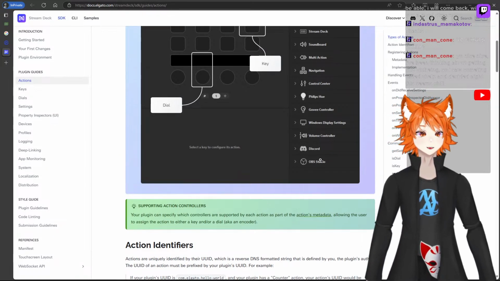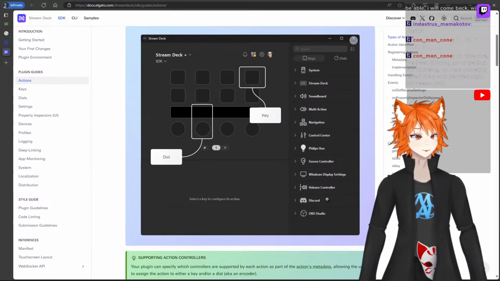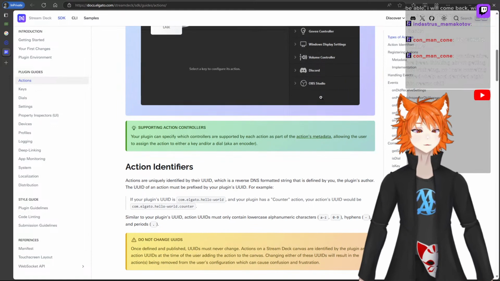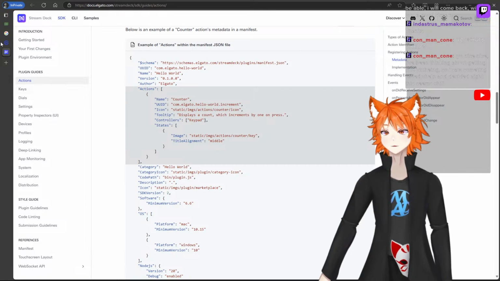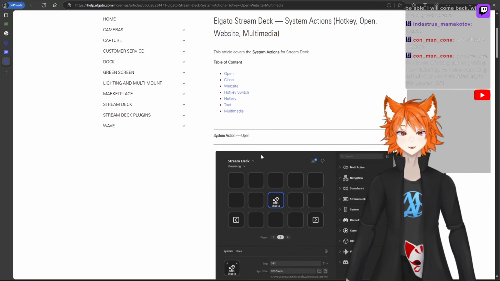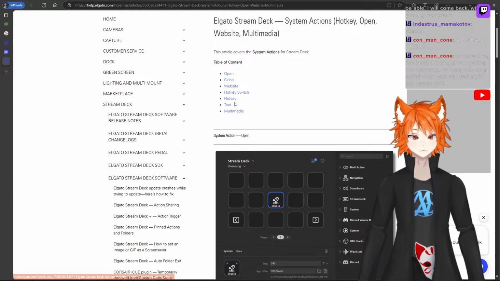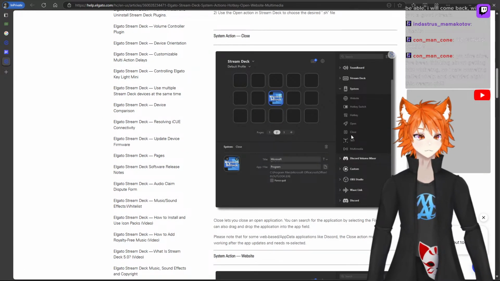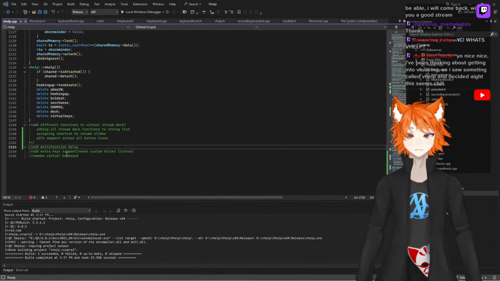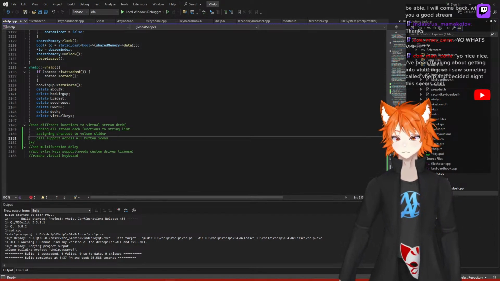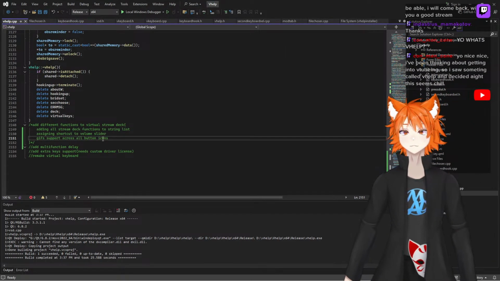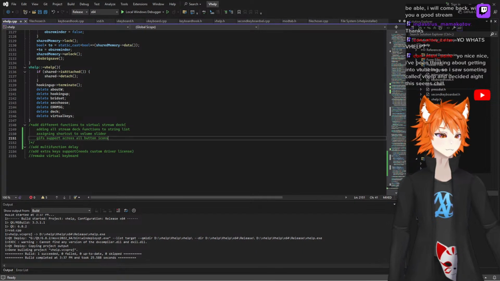So Windows display settings, Discord. So okay. So it has multimedia. Okay. Multimedia, open, close. Okay.